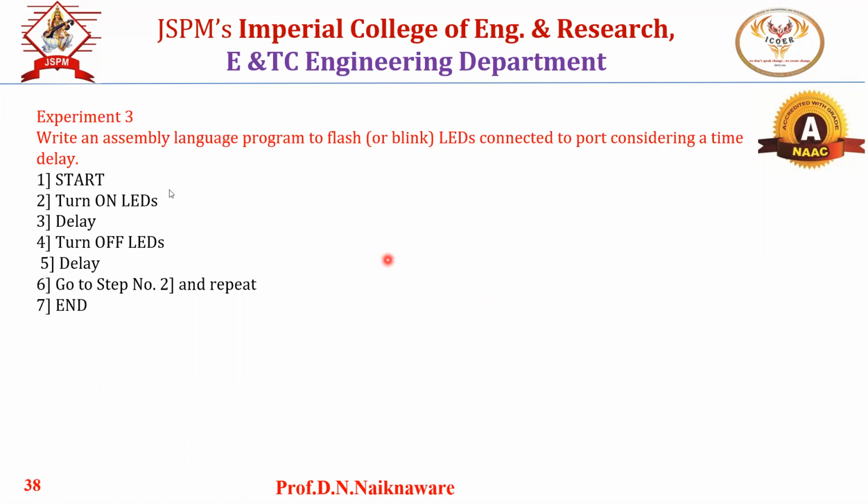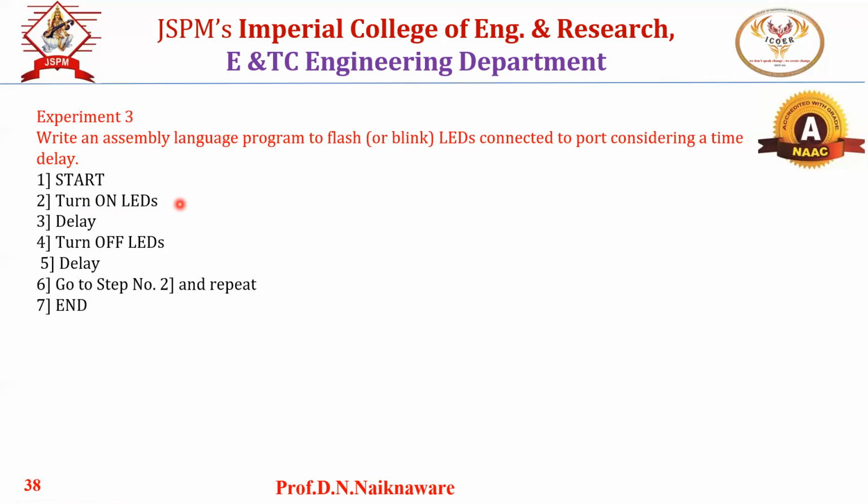For that purpose we require to start the address location and then turn on the LED. Now, turn on LED means what? We have to just give logic 1 to the port. So let's consider I am going to connect all the LEDs to port 1. For that port 1 I have to first pass all ones, so the FF value I have to load, and the LED will be on.